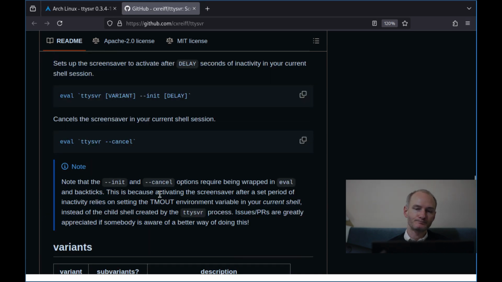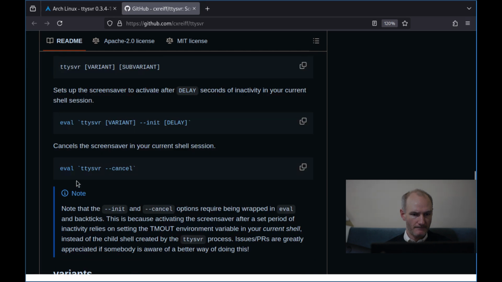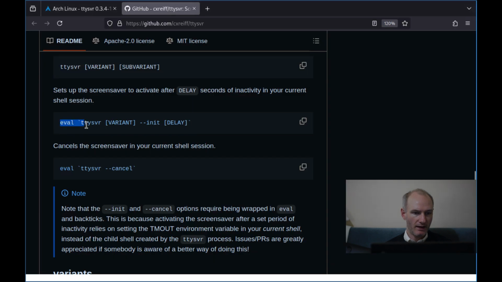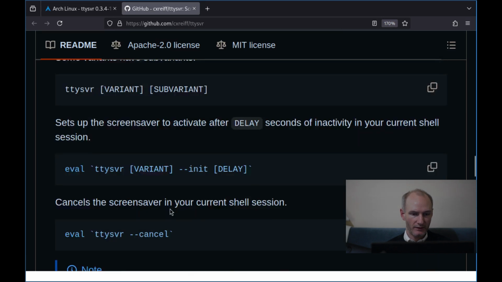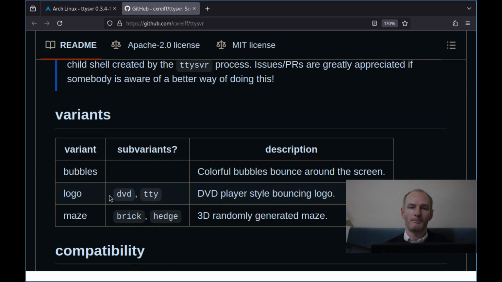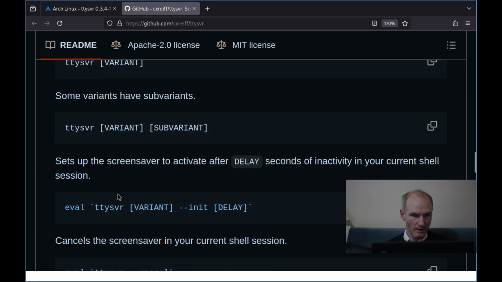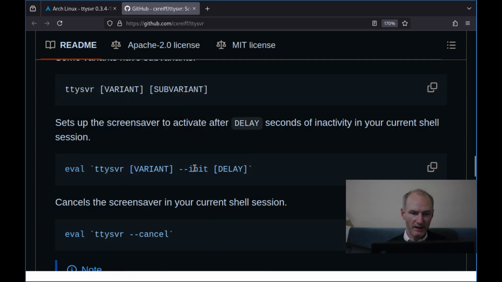So I don't know. Maybe you could set up some kind of timer. But as it is, you would run this command. So if you're running ZSH, you would run eval, tty-svr, and then the variant, so whatever, bubbles, let's say, and then --init, and then delay is the seconds.